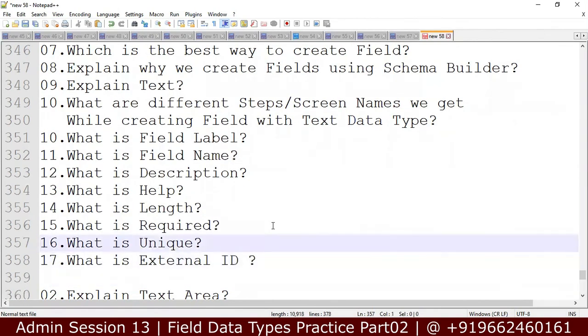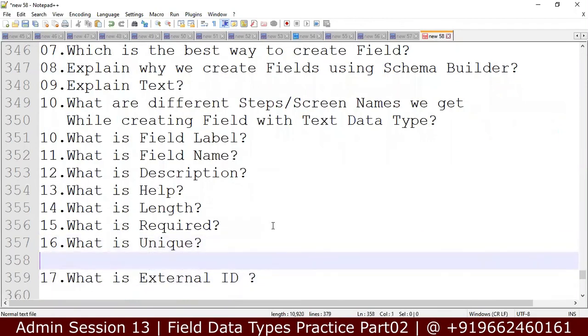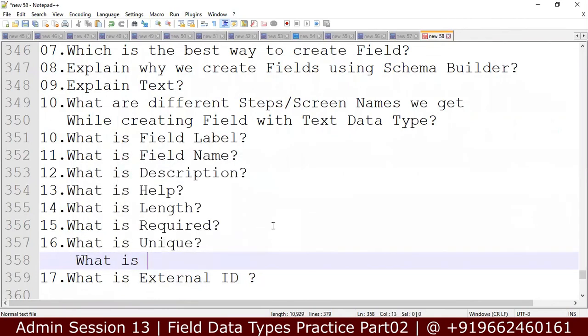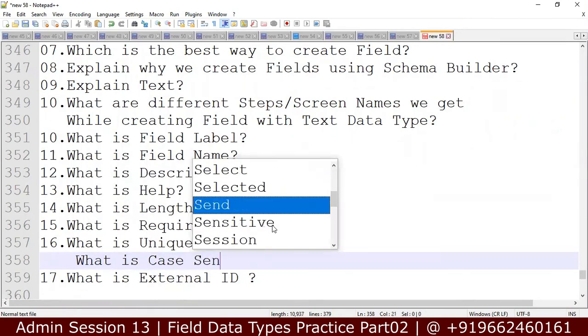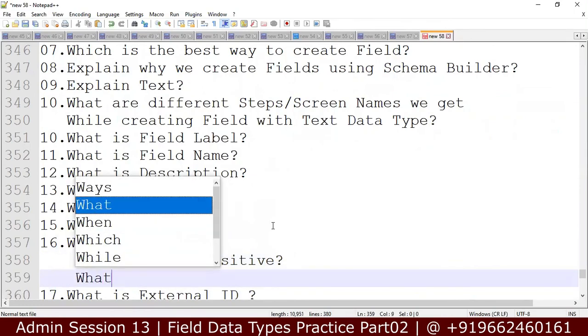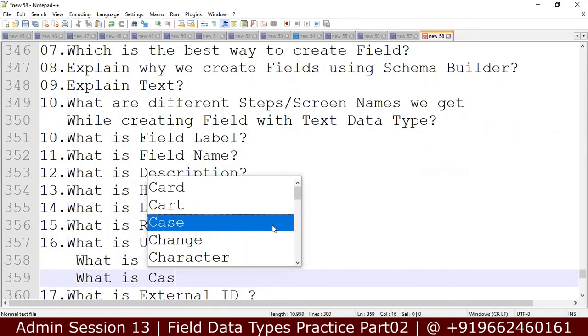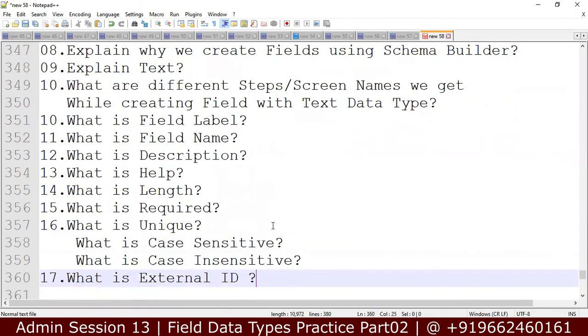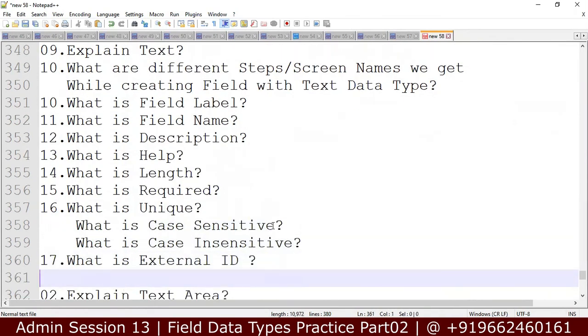So in this, when you write unique, you have to explain what is case sensitive. Sometimes we don't get the answer for this. You should be very clear. This is a very small question, a kid's question.